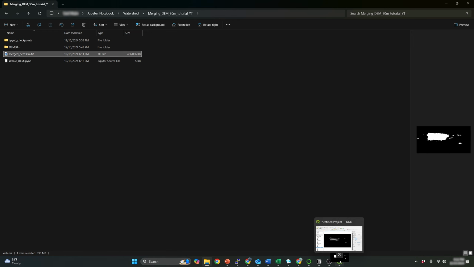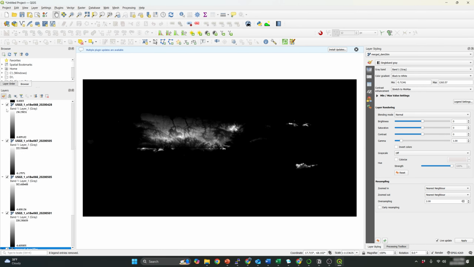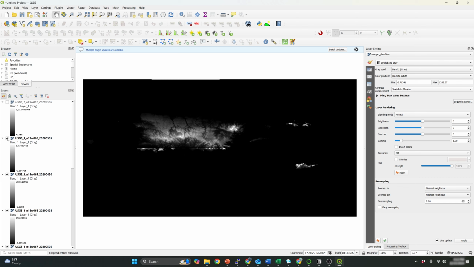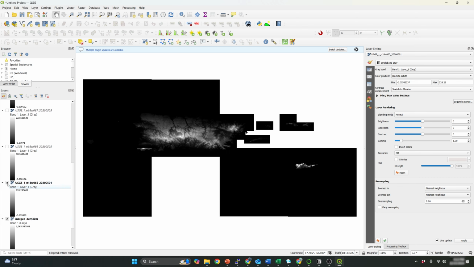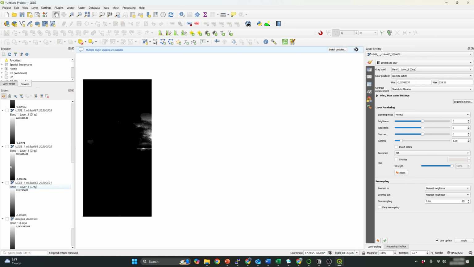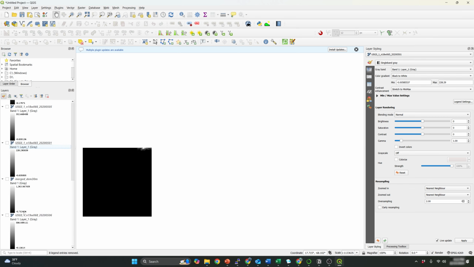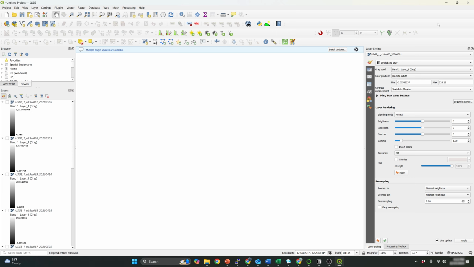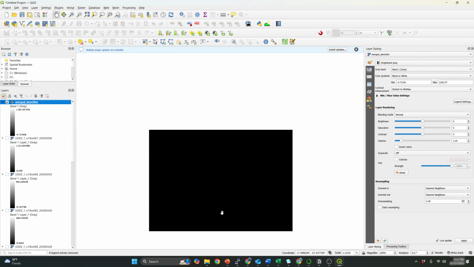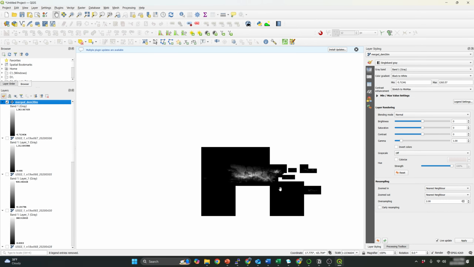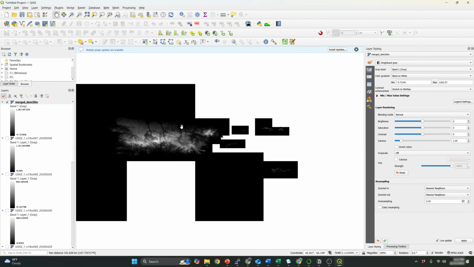But now if I drag the file into QGIS and I hide all the single ones, and let me just do this, and then if I drag the file over here, now you will see this is the final one.